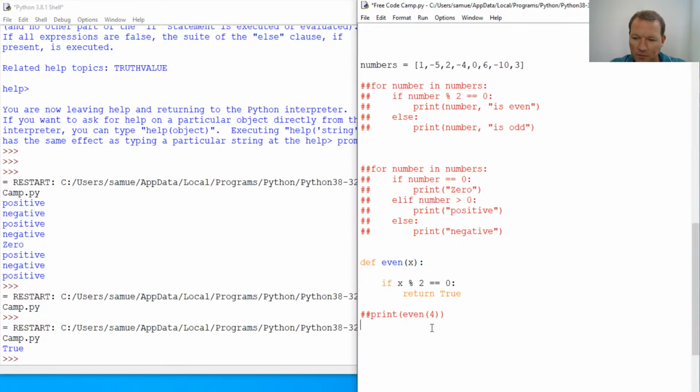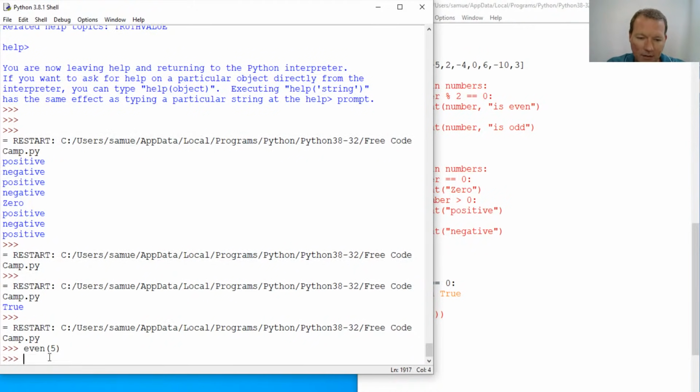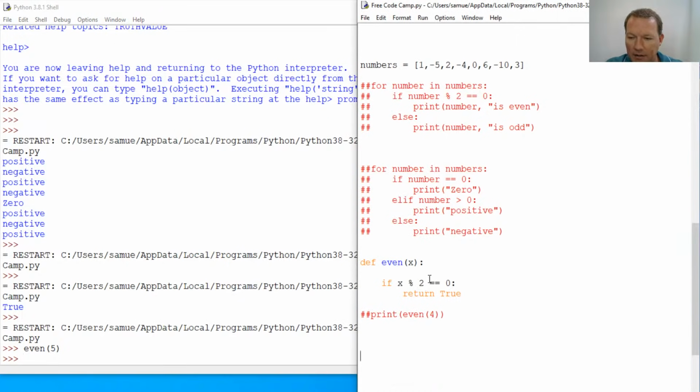All right. So if I comment this out and I run, and if I run even, I get my x, and I pass that in, and it's not going to do anything right now. But then if I give it some information, 1, 2, 3, enter number to be checked if even, and then 1, 2, 3.